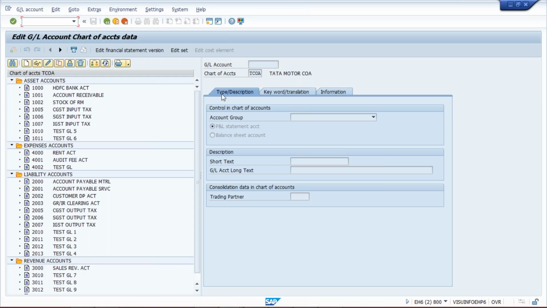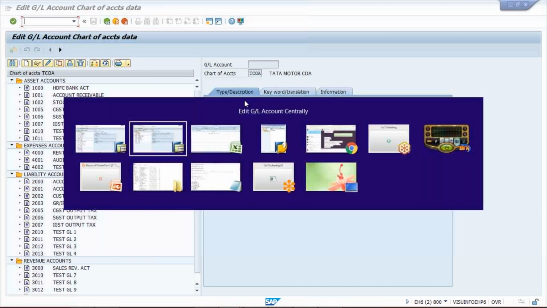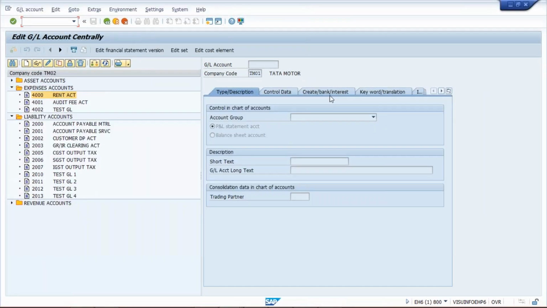So types and descriptions is appearing. The remaining keyword and information tabs are of no major use; they show who created these GLs and what time they were created. So the major tabs are three: types and descriptions, control data, create bank interest. These three tabs are getting updated even in real time.